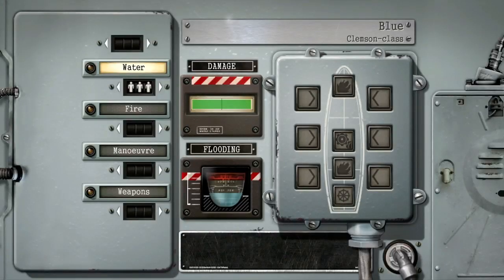Well, the crew has now pumped out as much water as they can. However, they will be unable to pump water out of the compartments they have sealed. If your ship suffers too many leaks, eventually the crew will be unable to seal off enough compartments to prevent your ship from sinking.